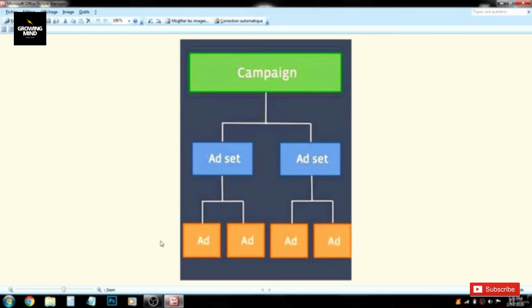And in this last section, which is the ad, you will be able to choose the picture or the video that your audiences will see on the Facebook news feed when they are browsing around, and the design of the ad that is going to be shown to your customers, and you can choose the final design and the final paragraph and the title.